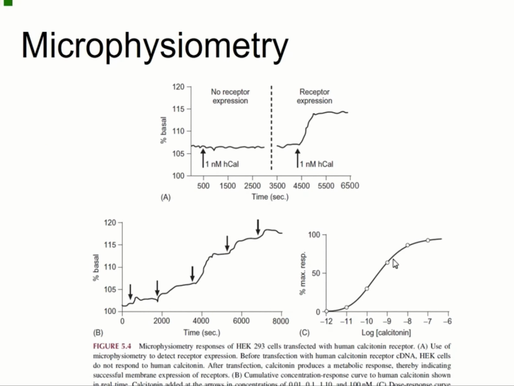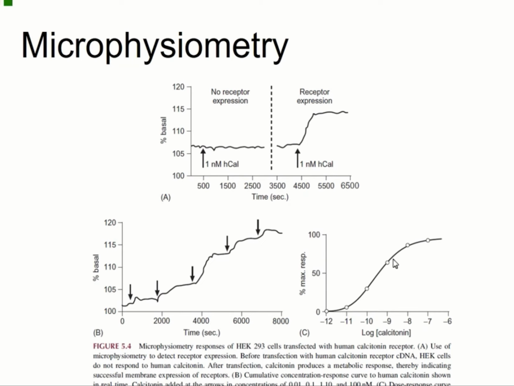An example of a group 1 assay is microphysiometry. Now, I encourage you to go online and find some source so you can actually see this going on. I know there are some YouTube videos that look at it, and there's some nice pictures that you can find. But microphysiometry is a kind of interesting assay. In this situation, what we have is imagine a cell or some cells in a dish, and we are able to monitor in real time the environment around those cells or even that single cell. And by monitoring the environment, we can monitor the cellular metabolism.